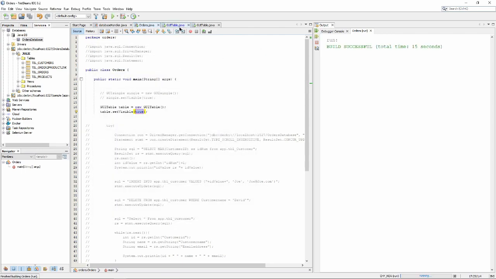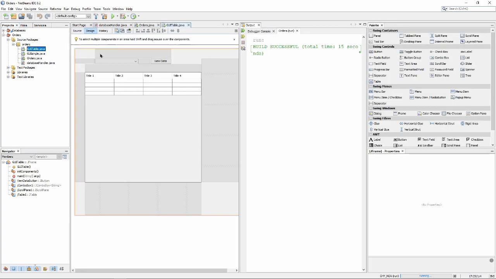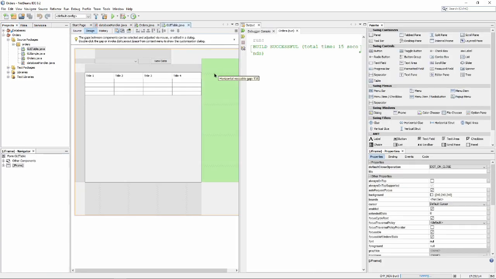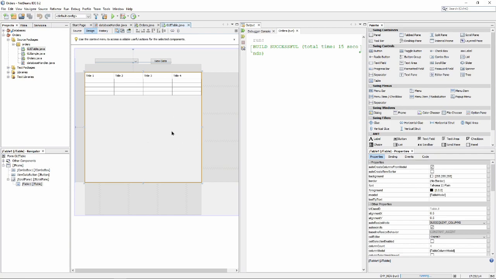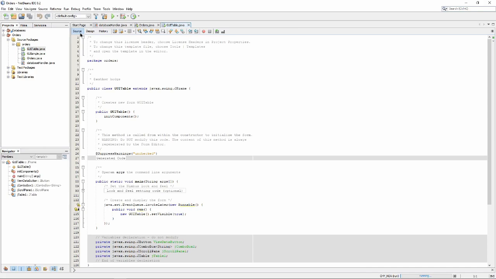Let's go back to GUI table. Ooh, which one's the right one? Let's just make sure I'm looking at the right one, not the example one. Here we go, that's the right one. Okay. So the next job, we're going to be starting to sort out the data in this particular panel. Alright, so let's just have a little bit of a look at the code. Let me just get rid of that output box and I'm going to go to the source.